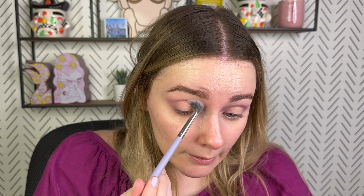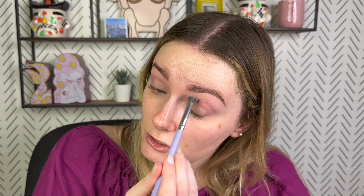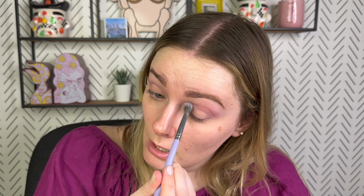So I ran out of my About Face eyeshadow primer, which has been my favorite eyeshadow primer for a while. They don't sell it at my Ulta anymore, like in the store. So I had to make do, and I grabbed the Hourglass one, which is of course like double the price. But anyways, I grabbed the Hourglass one because I heard amazing things, and I felt like it was going to be similar in texture to the About Face one. So that's what we're using today. I haven't tested longevity of it, so I'm trying to be mindful of the fact that any longevity issues might be more of a primer issue and less an eyeshadow issue, but the looks that I've done with that primer so far, which I think I did use it for the Blend Bunny one.